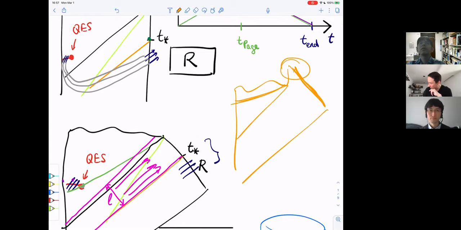I guess, when you have trapped surfaces, generally you need to have a black hole. And so when you have extremal surfaces, I think the same is true. I see. Yeah, I just wonder, so you have a definite condition. If that's true, then we can find an island. I just wonder about the physical interpretation of your condition in terms of entanglement structure of space-time.